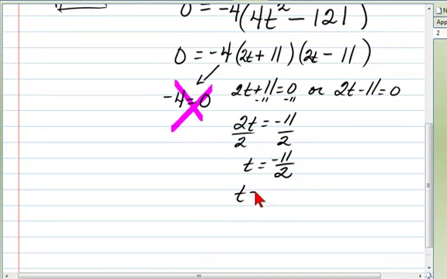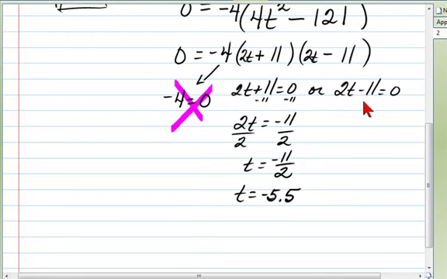So this would be -5.5. And I'll come back and talk more about that answer in just a minute. The only reason I changed it to a decimal is what was in parentheses in my MyMathLab. On a test, I wouldn't care if you left it as a decimal or a fraction or a mixed number.